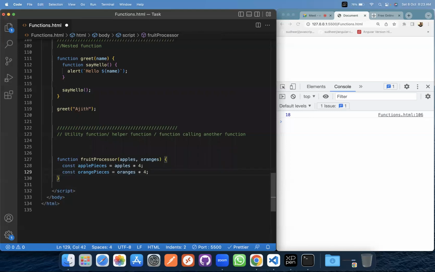Once everything is cut down, I'm going to print a message in the console. What is the message?